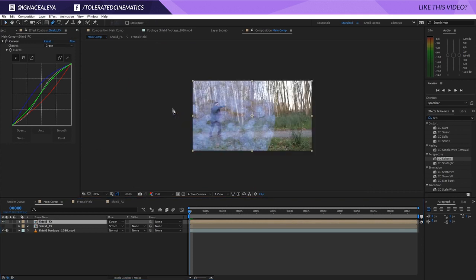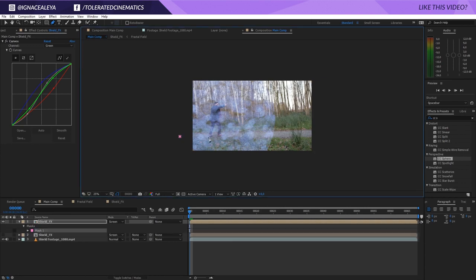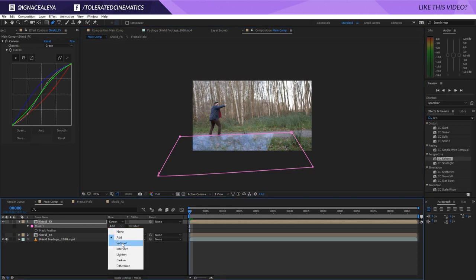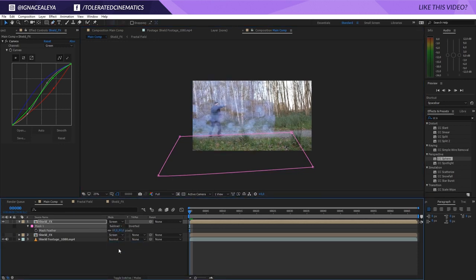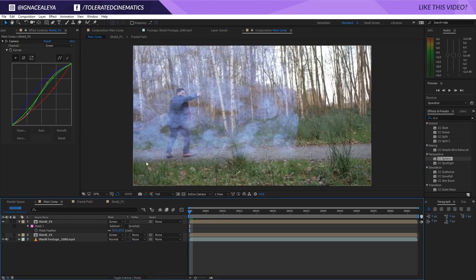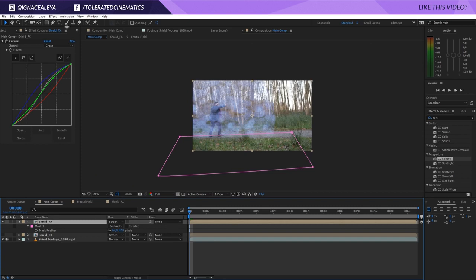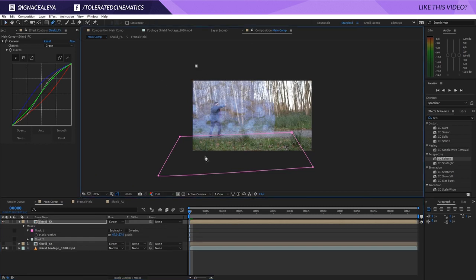I'm going to pick my pen tool and just draw something. First of all, I'm going to delete my floor, so let's see how that looks already. I'm going to press F on the keyboard, subtract my mask, and just increase my feather just a touch, so it's not going through the floor. We have it on the floor here. It looks quite nice.